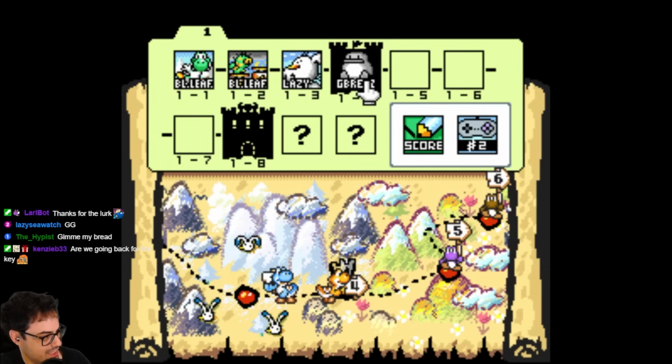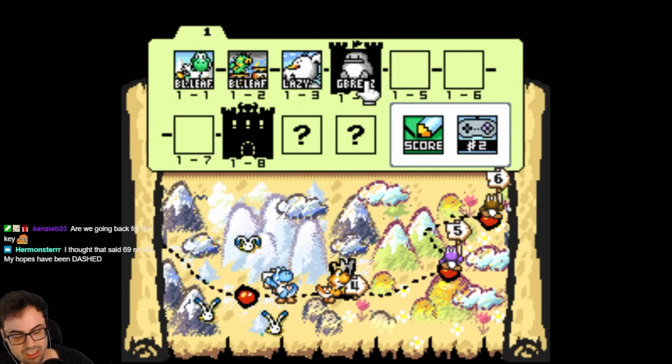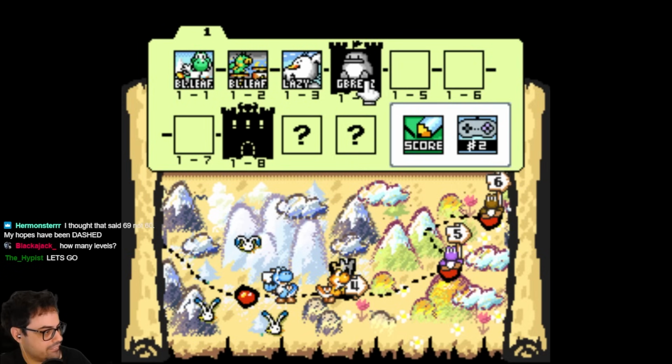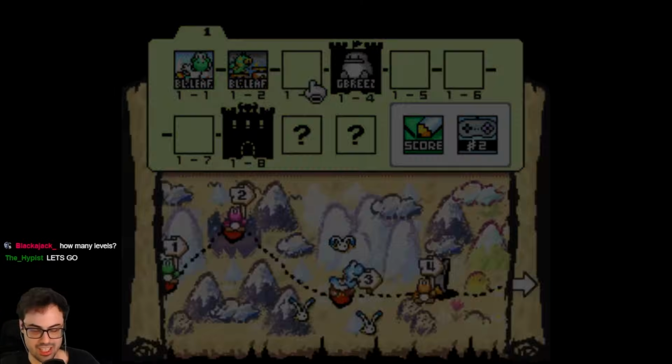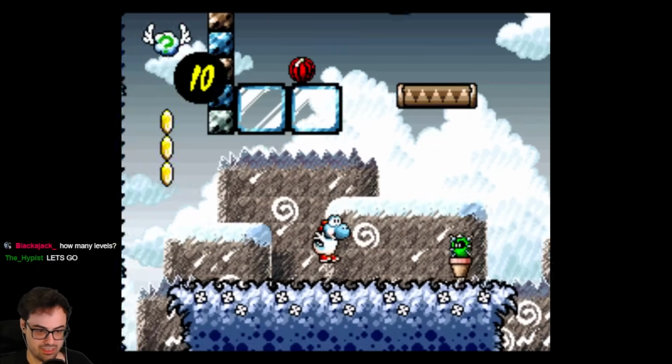Yeah, let's get the key. We gotta get the key. Will we find the key in 10 minutes? Will we find all the flowers in 10 minutes? How many levels? I actually don't know. I hope a lot. All right, back for the idiot birds. Big idiot birds.